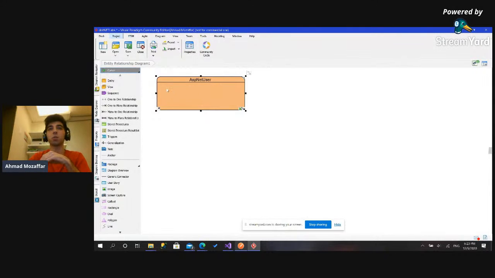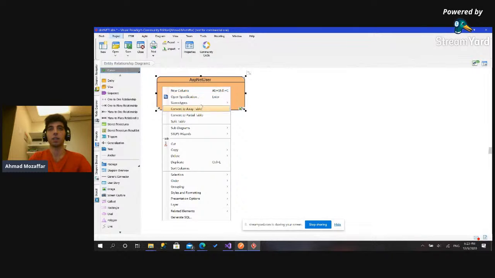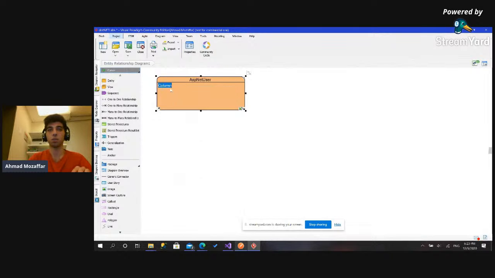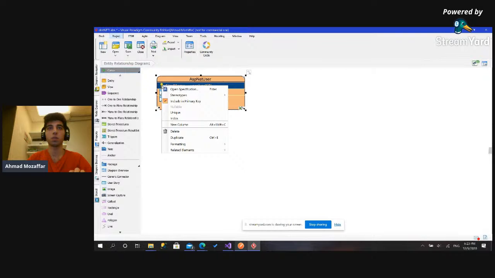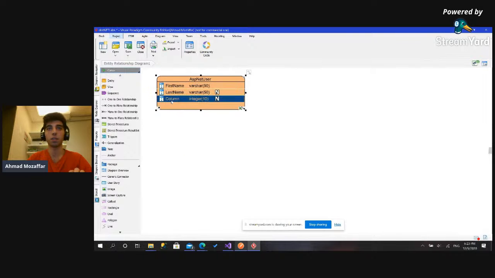Those properties, you can add a new column here. So I will call this one first name, and it's going to be varchar. For example, we'll have the last name, and it is varchar as well. This one is not a primary key.